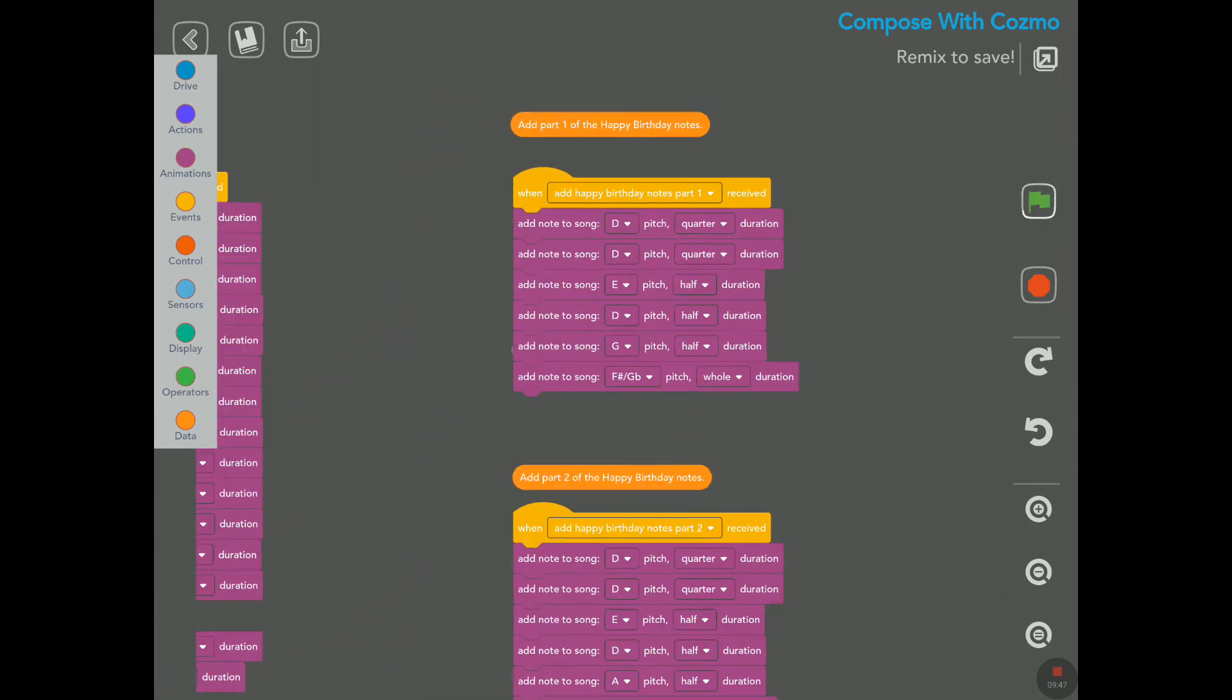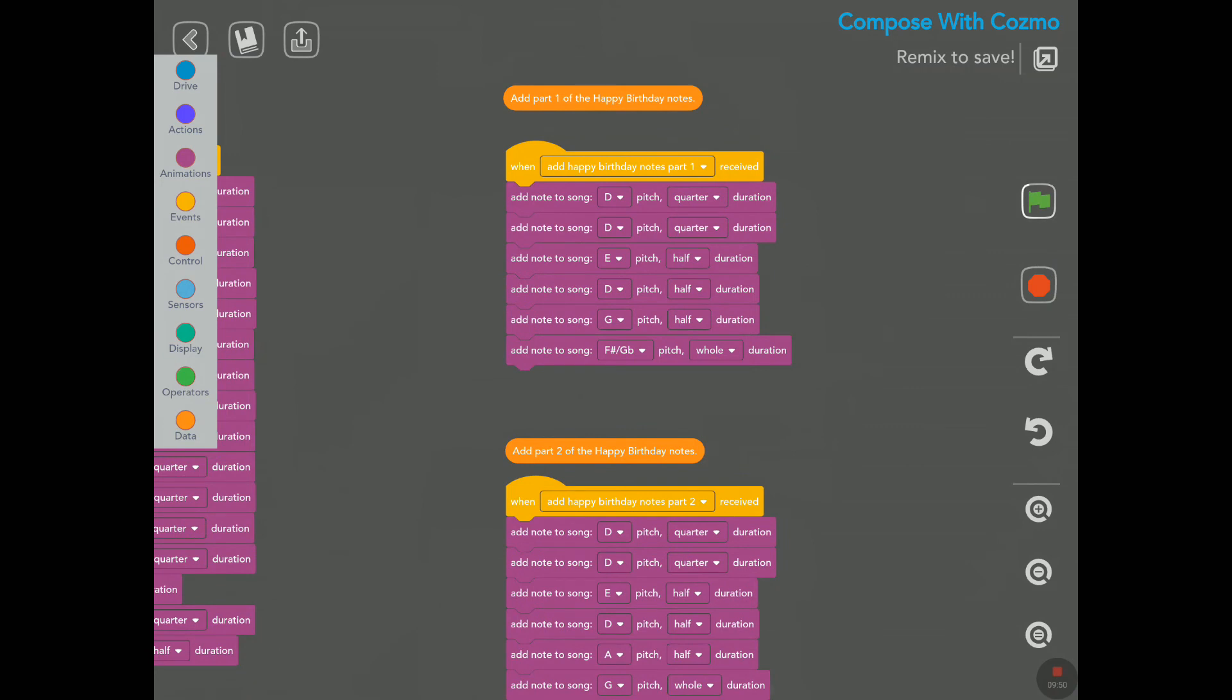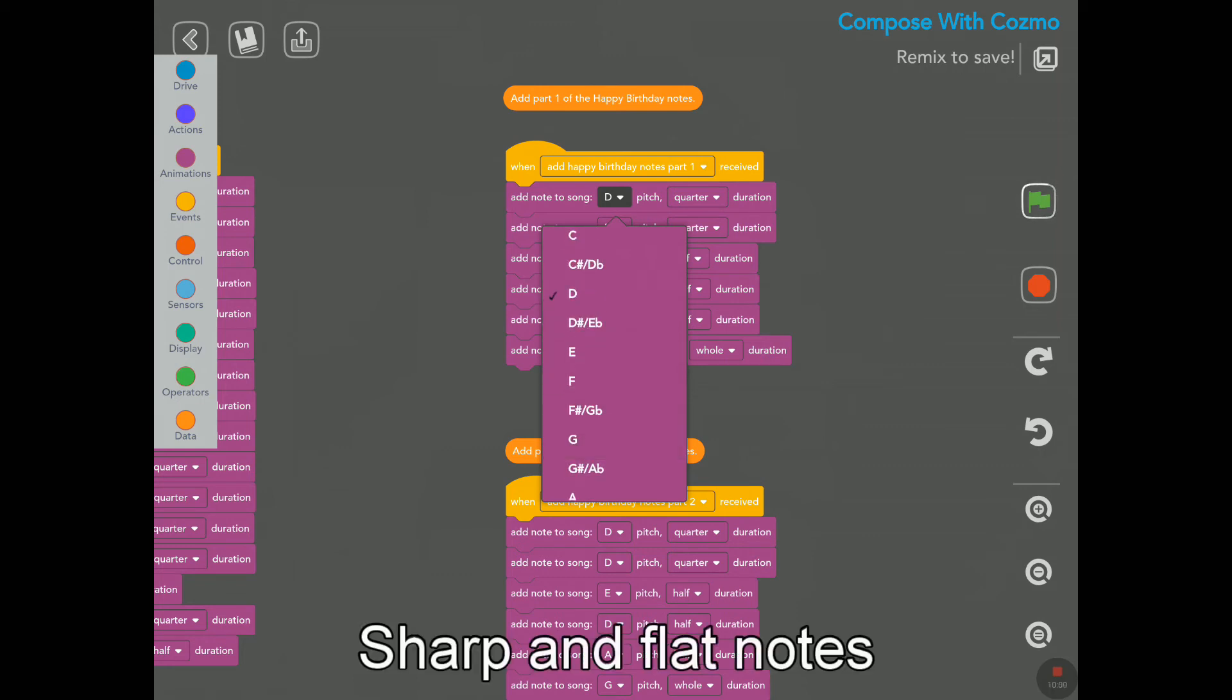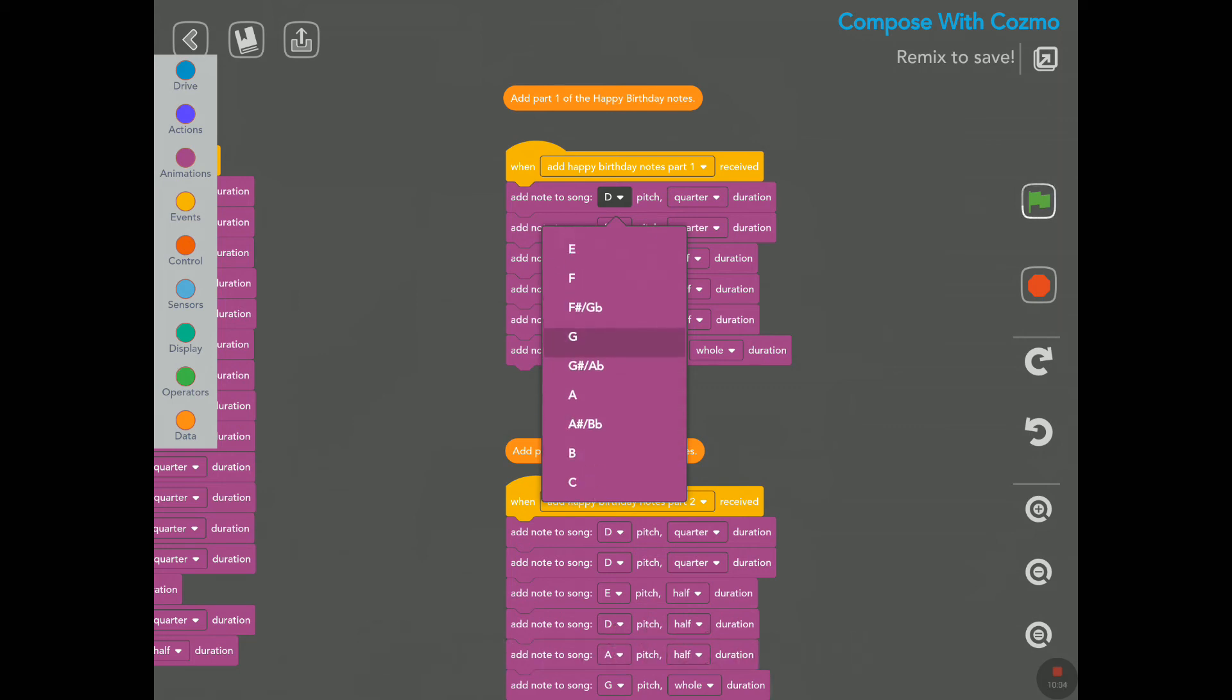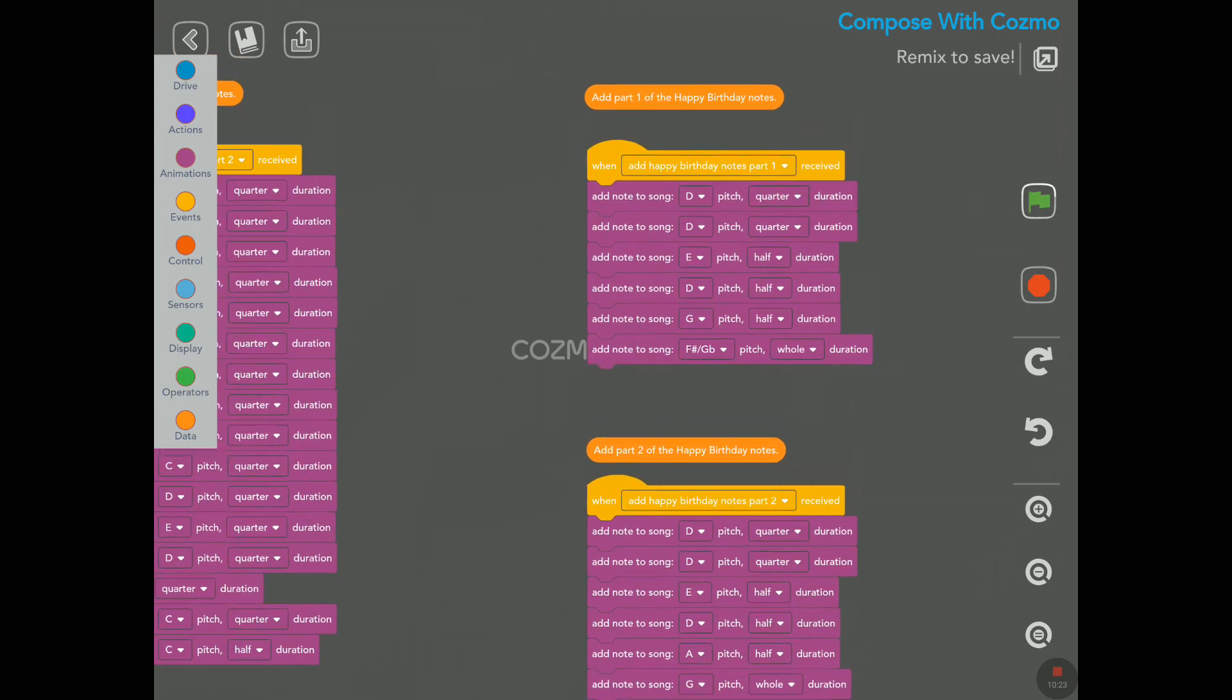As you can see, if I click on tap a note, and you see here, we have all the notes and even the sub notes or the black keys on the piano. I know in French, but I don't know in English, but we have all of them here. This is cool. So, and quarter here. If I click on that, we have a whole note, a three-quarter, a half, or a quarter. So, you can set the duration of the note. That's cool.